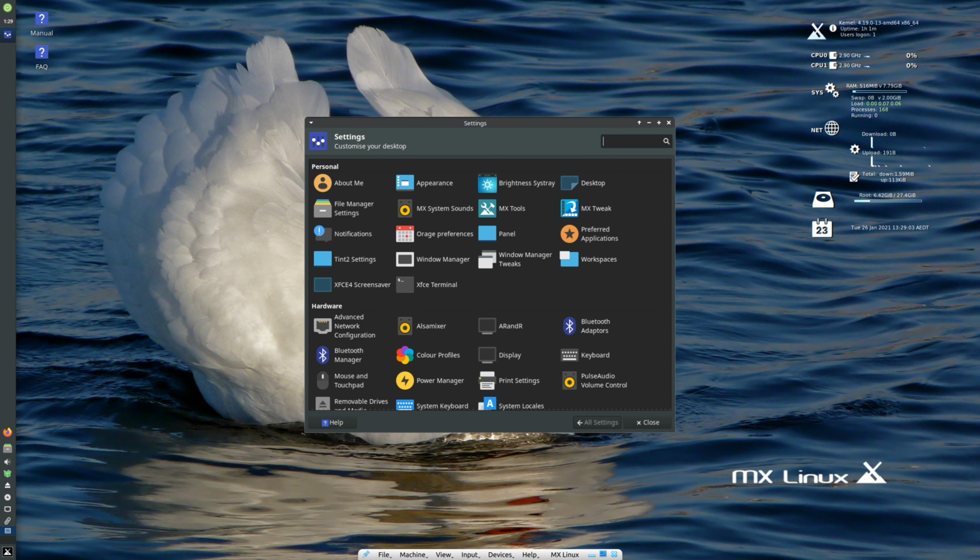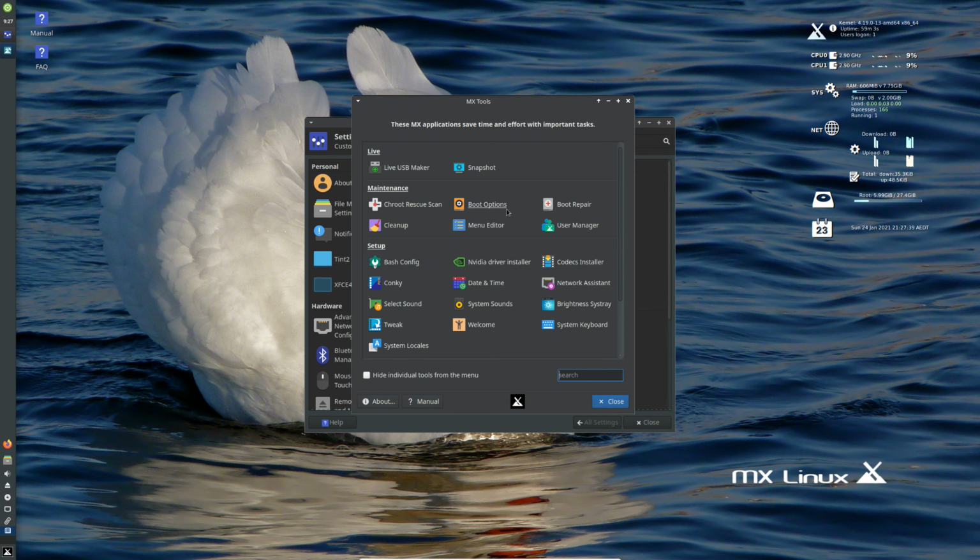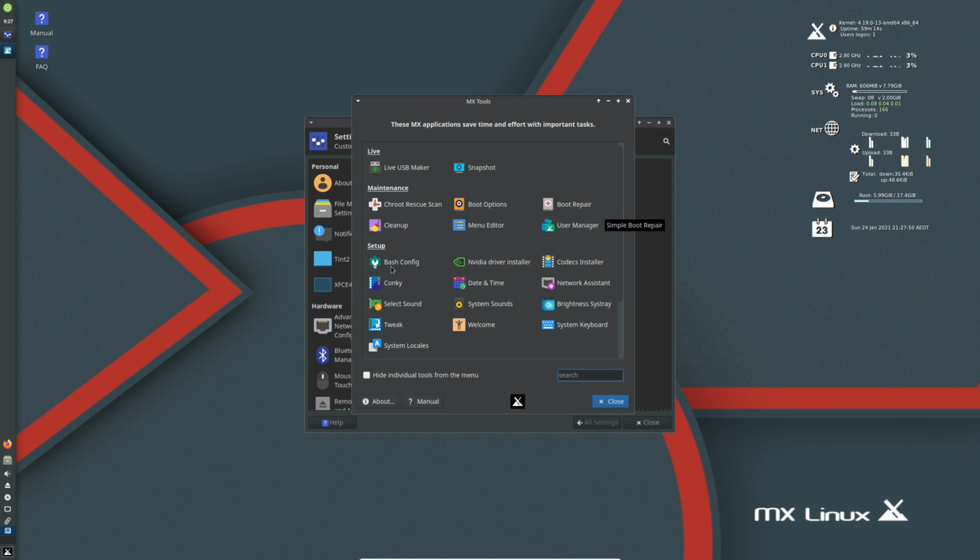Coming back to MX Linux, let's look a bit further in the settings manager. And within the settings manager, there is also an option available called MX Tools. And it's providing a bunch of configuration tools that are very useful. And some of them include the USB Maker, Snapshot, Rescue Scan, Boot Repair.